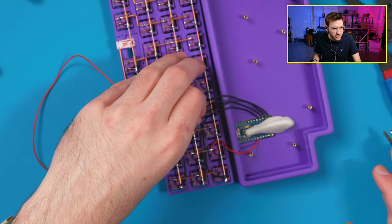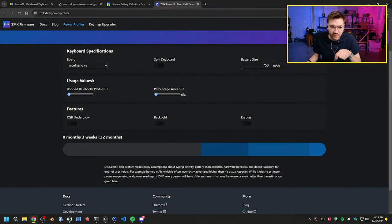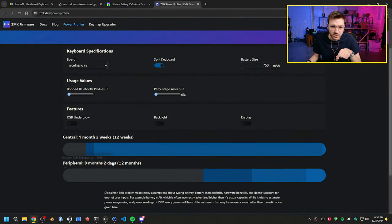Dang, so it lasts even longer on a split? No, it doesn't last longer on a split. If we switch back again and change this to split, you'll see that you have the central and peripheral. The peripheral is the one without a controller. I think this is the right side. The left side is the central, the transmitting one. It drastically cuts the one side, so it's a little bit different.